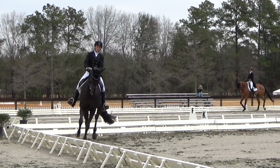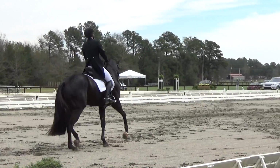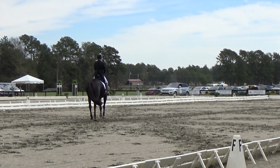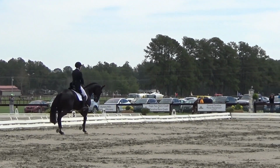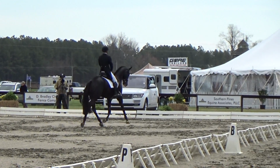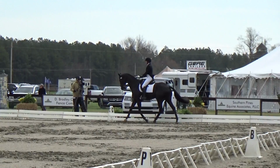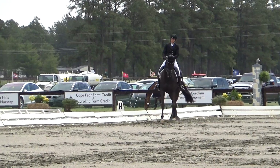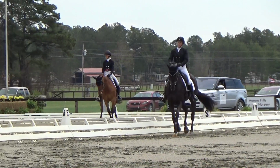And here I have to go and do our half pass, and again, when he has so much tension like this, it's difficult to get the bend through the rib cage and get him to swing through the back. So I'm working really hard to keep him a little steady, but you see he just wants to do extended trot. He's just very eager to go. And to be fair, the weather the day before was 86, and today's high was I think in the 50s, so it was a rather big drop and very windy.